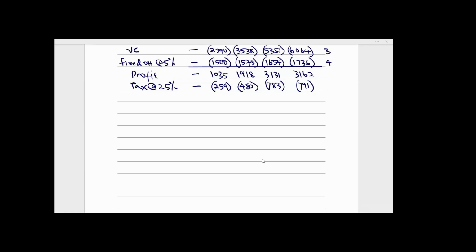Pay attention to this. In the first bullet point of the additional information, you are told that the company can buy an existing suitable factory at a cost of 16.5 million naira payable now. You can't claim capital allowance on an existing asset because the original owner of that asset would have been claiming capital allowance, and capital allowance is not something you can transfer. So the 16.5 million naira does not qualify for capital allowance.